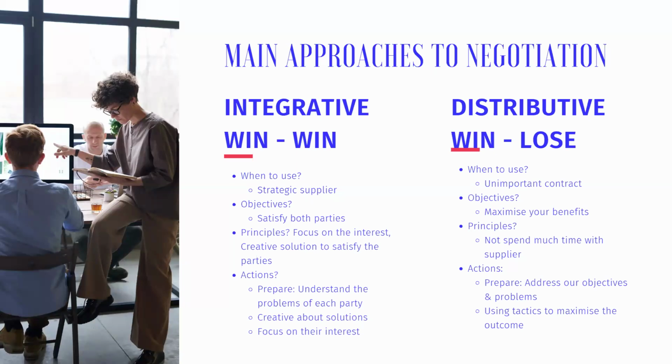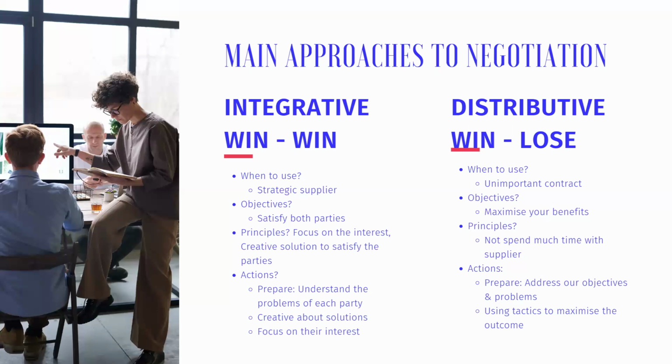Within the study guide, we may see this topic to be quite big and also very important, but they are quite straightforward as well. We have two major approaches to negotiation. That is either win-win or win-lose. Win-win, we can call it collaborative or integrative approach. And with win-lose, we can call it distributive.